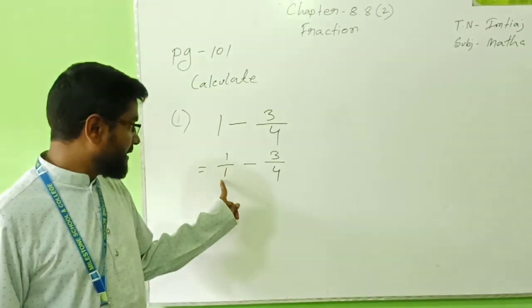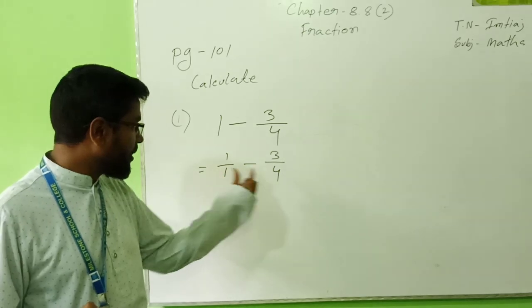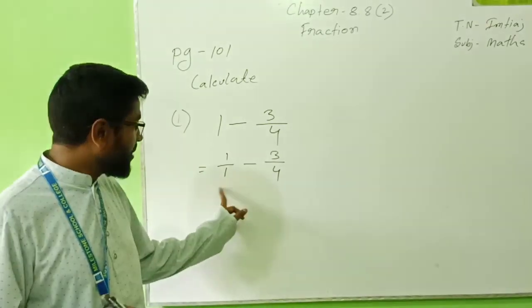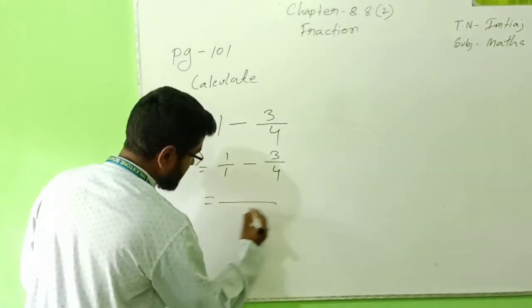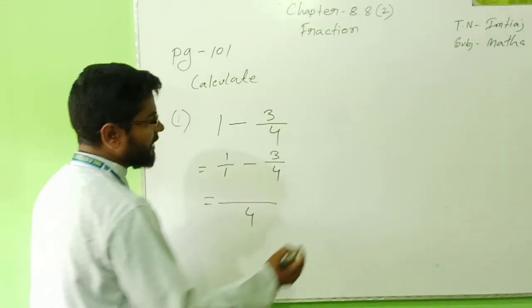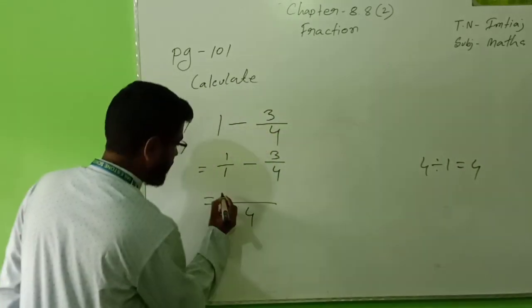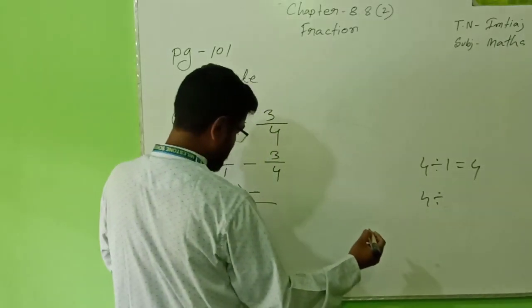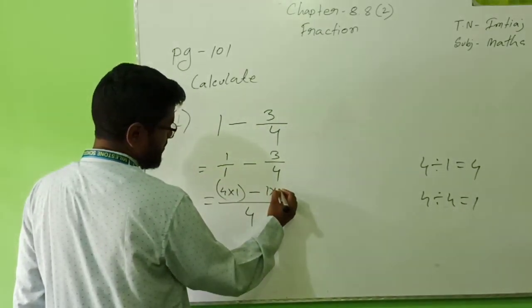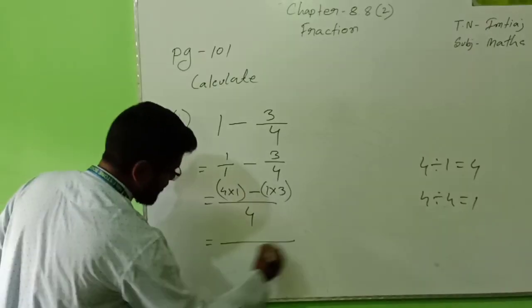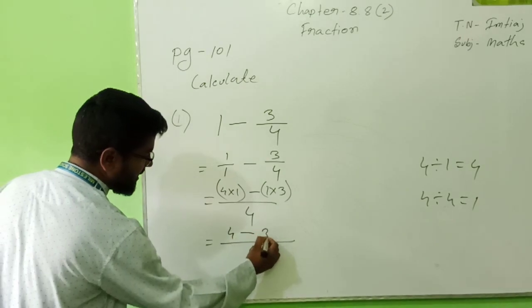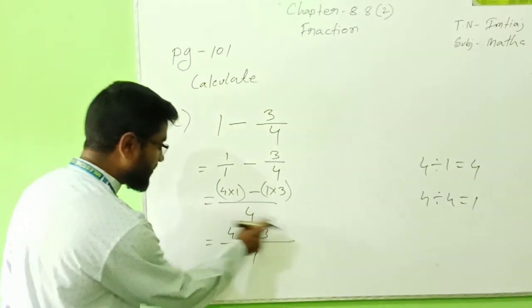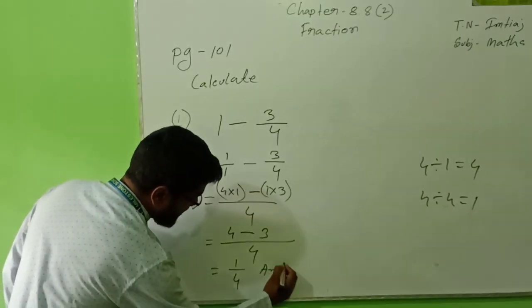Always in whole number, the denominator is 1. Minus 3/4. Now see, this is unlike fraction. So we have to do the LCM of 1 and 4. It is easy to make it LCM. 1 and 4, there is no common factor. So 1 multiply 4 equals 4. 4 will be the LCM. Look, 4. Now, 4 divided by 1 becomes 4. So 4 into numerator, 1 multiply. Then minus. 4 divided by 4, what will be 1? That 1 I will multiply with 3. What will be here? The answer 4 in down, 4 minus 3, so can you tell the answer? 1/4. This is the answer. Clear.